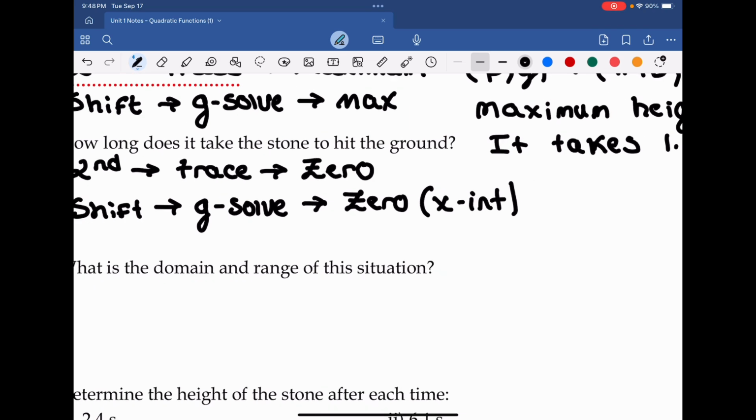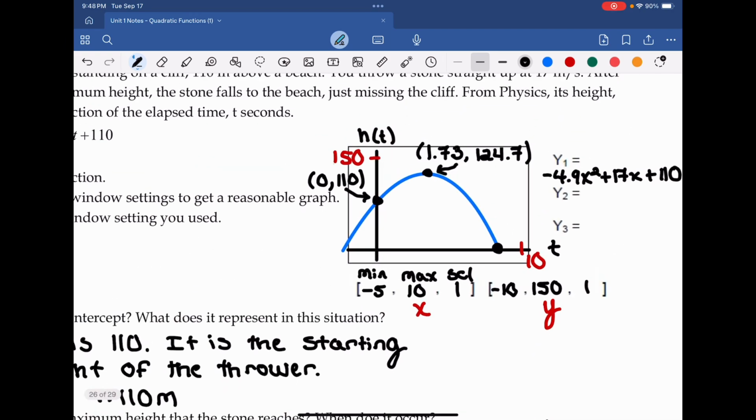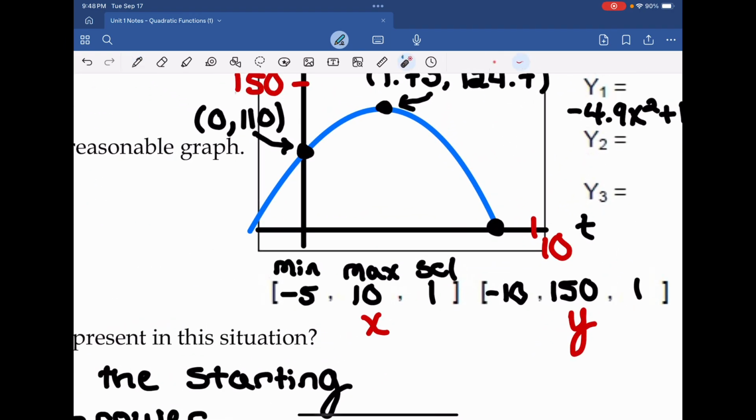Okay, now let's provide the value, but first explain what we need to do with our TI calculator to get it. Just like when we solve for the maximum, the TI always wants a left bound. So somewhere about here, bring your cursor there and say this is your left bound, click enter. Then go a little bit below here on your right-hand side, shift your cursor here, press enter. Then when it says guess, bring it as close as possible. When we solve this, we end up getting that the x-intercept is 6.78 and 0 for y. There we go. And we're going to put an arrow to that, representing that this is the point we're looking for.